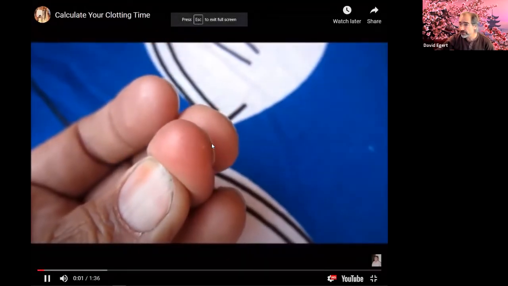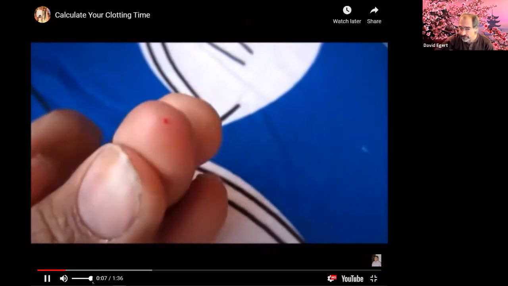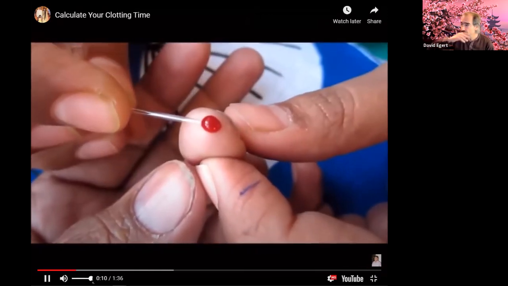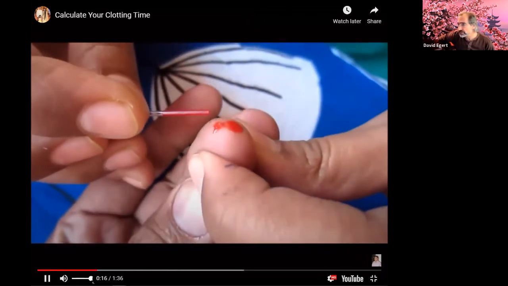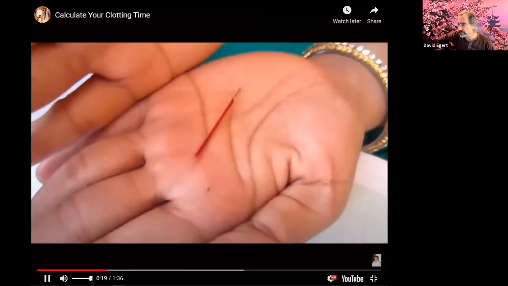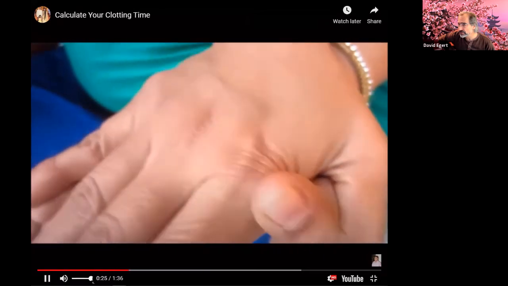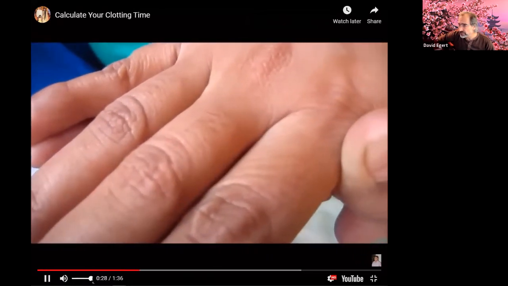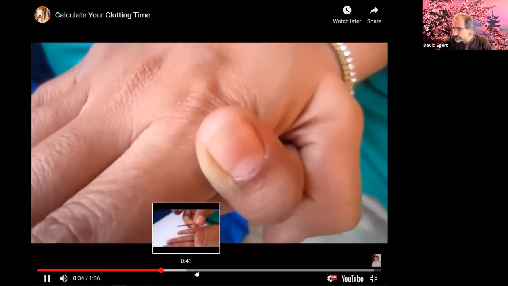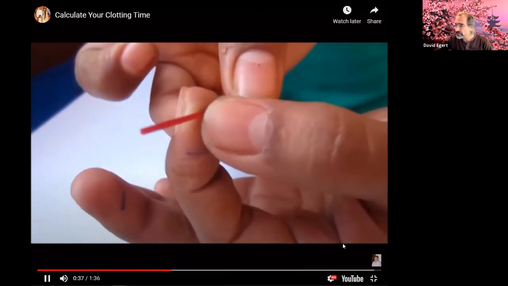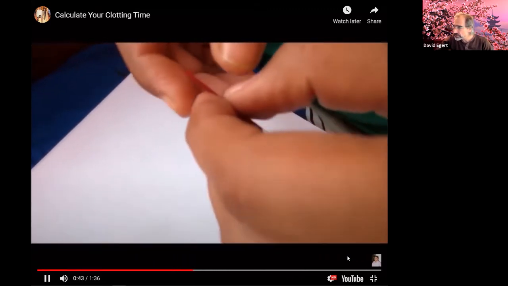Hi friends, today we will try to understand the clotting time, which is normally around 2 to 8 minutes. The duration from when the bleeding starts up to the formation of fibrin threads is known as the clotting time. In order to do so, clean your finger with spirit and prick the finger. Make sure that the prick is bold and the blood comes in the form of a drop. Now touch the capillary with the side so that the capillary sucks the blood by capillary action. Care must be taken so that no air is trapped in it. There shouldn't be any air bubble trapped in the capillary.